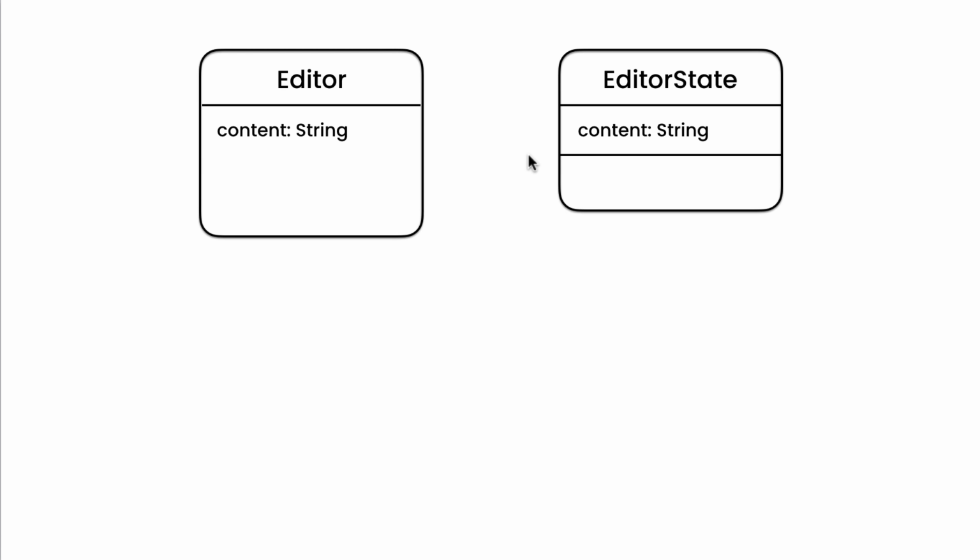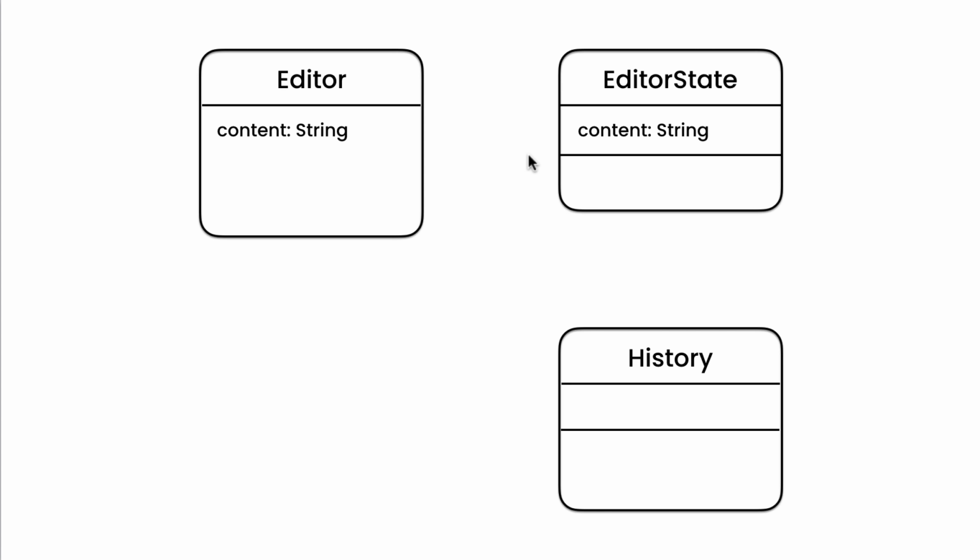So delete, that's better. We need to introduce a new class called history. This class will have a single responsibility, and that would be state management. So it will keep track of the changes in the state of the editor, okay? Now in this class, we need a field called states. This is the field that we previously had in our editor class, okay? So we have this field here, and that means we're going to have a composition relationship with the editor state. The history class is going to store 0 or more editor state objects in a list, okay?